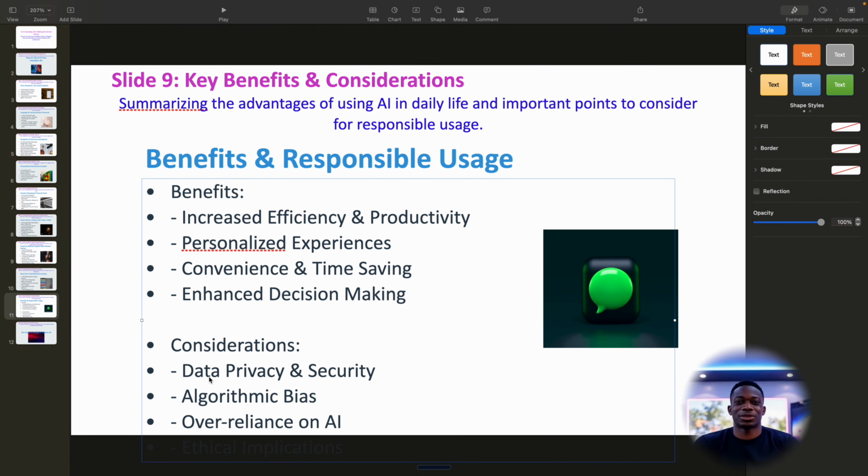And yeah, there are different sort of considerations to take into account, like data privacy and security. Of course, you never want to put sensitive information into large language models, unless of course you're using them offline and you know that data isn't going to be going out anywhere. I actually made a video on how to do that a little while back using DeepSeek and LM Studio.